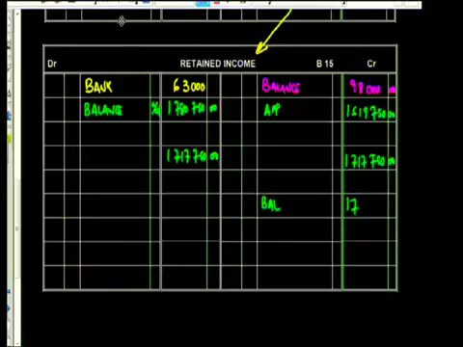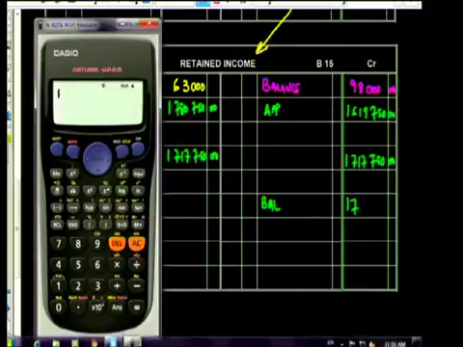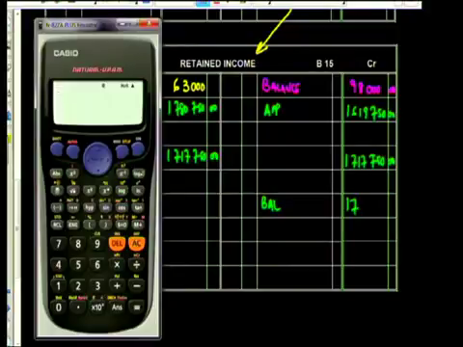is that figure correct? Let me just check it up one more time. Let's just make sure we have the correct figure there. It was the 1,619,750 plus 98,000 to give me a figure of 1,717,750, which is fine, minus the 63,000. Aha, I knew there was a mistake there. Can you see that? Lucky we picked it up.